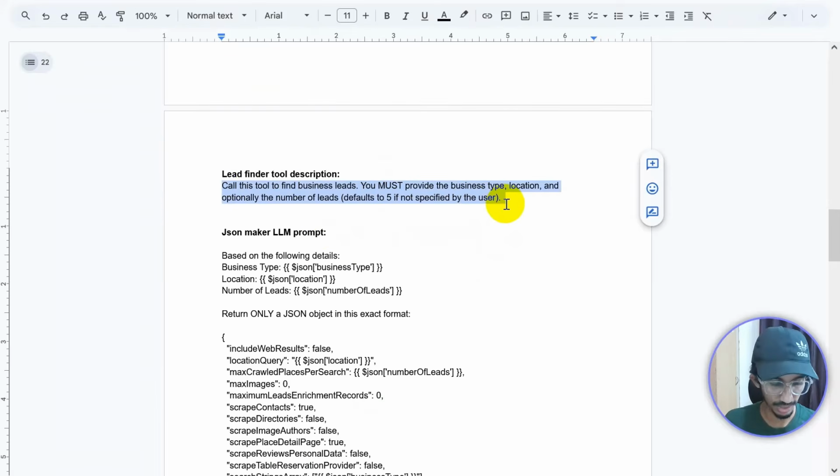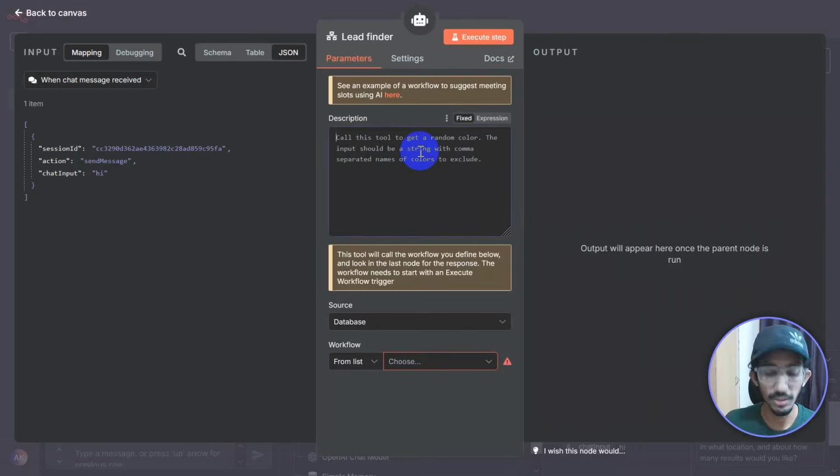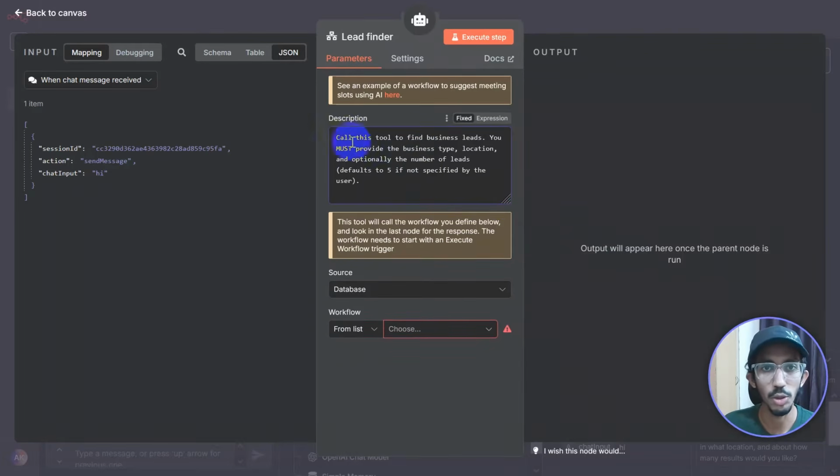I have already built this tool earlier and experimented with it successfully, so we can keep our video shorter. So the agent should call this tool to find business leads, and you must provide the business type, location, and optionally the number of leads. It defaults to 5 if not specified. We have also provided a default number of leads here.